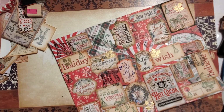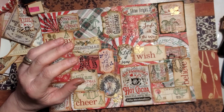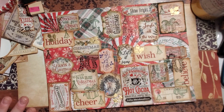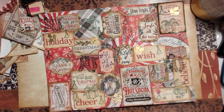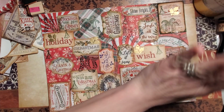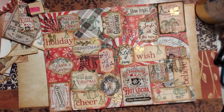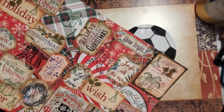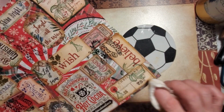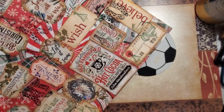Now I did want to brush, and I am not going to use my stick because it's just drying out a lot. I need to buy a new one. What I'm using is the other tempera paint I have. I get it at Hobby Lobby for like $5 for this huge 16-ounce bottle that I've not even made a dent in. I was going to go ahead and do a little edging, you know, like I like. And it works well and dries super quick as well. If you don't have a stick, or you haven't found them, or you can't get them, you can get this paint.